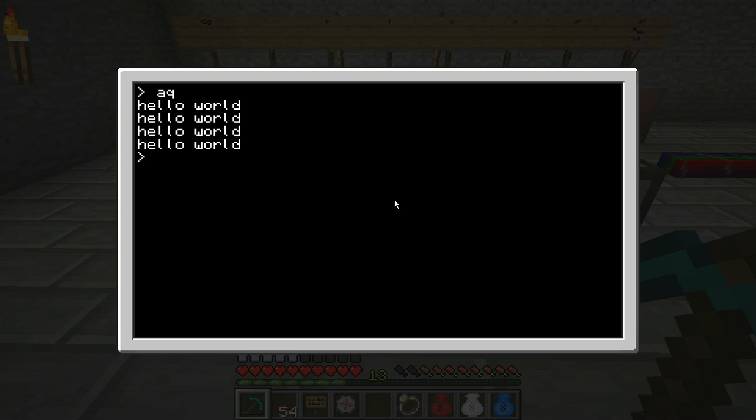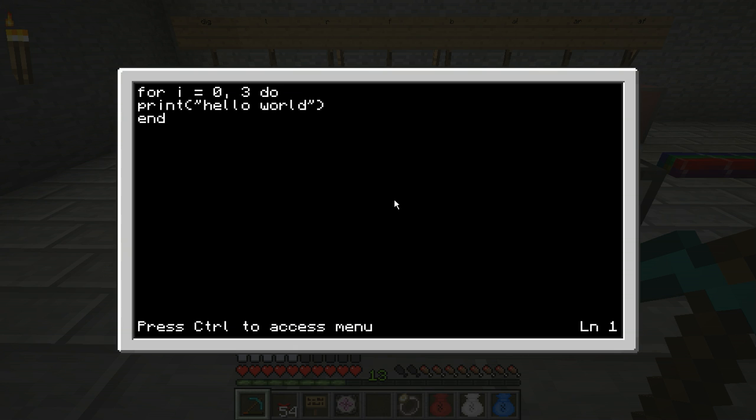AQ. It runs it 4 times, like I said, because it starts at 0. So sometimes, if you get confused, you want to start at 1. If you want to run 10 times, for example, you have to start at 1 to 10. If you start at 0 here, this might be confusing, but this is the standard layout for this for loop, but it will actually run 11 times. So it's important to think about that.